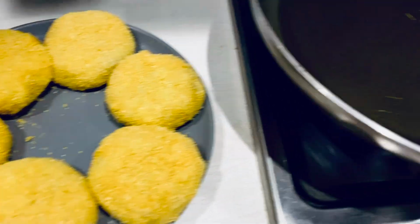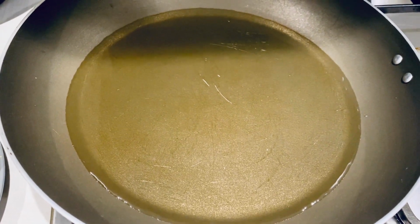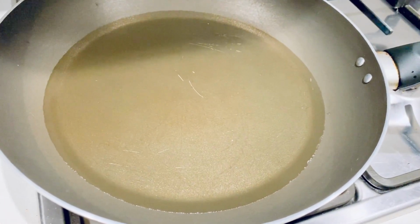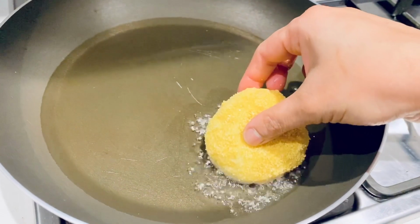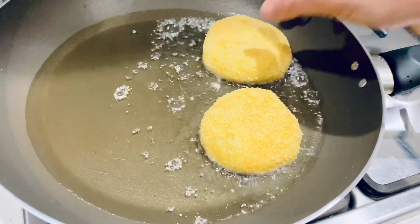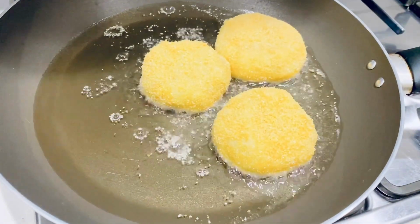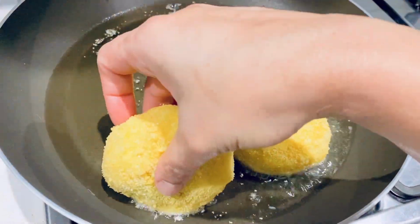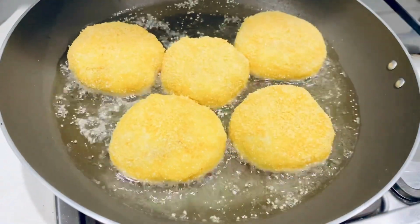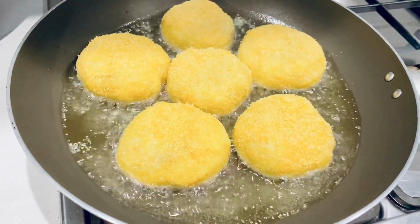In the meanwhile, what I've done is I've heated a pan here and I've added some oil in it. Make sure that you add enough oil for the chops to be nicely fried as well. Now that the oil is nice and hot, I'm going to add the chops one by one slowly. Make sure that your heat is on medium to low. Just add it slowly, otherwise the oil can pop up on your hand as well. You do not want to get burned. Just add it slowly, and let it fry.